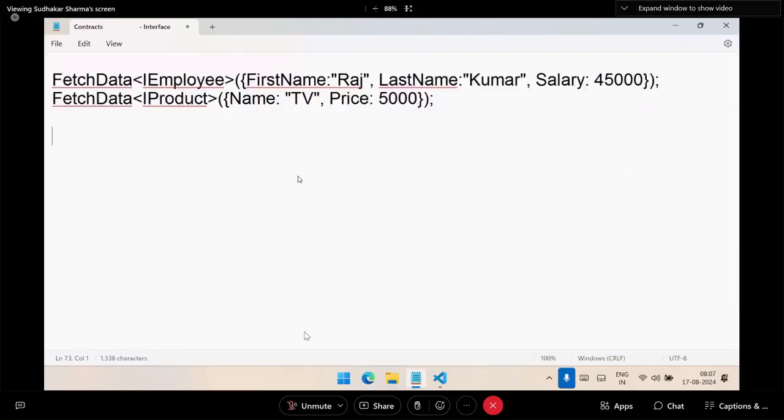If a function is generic, its parameters and values can be generic. But if a class is generic, all the methods can be generic, all the properties can be generic. That means the entire memory can be generic type. So a class can be generic.